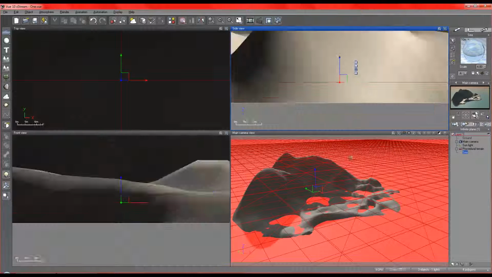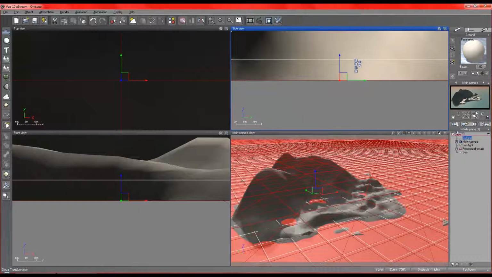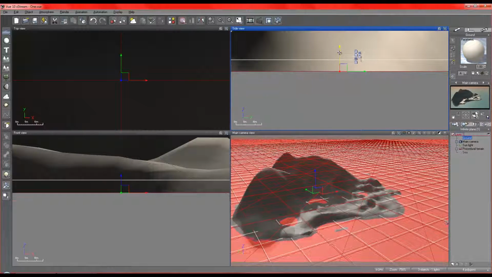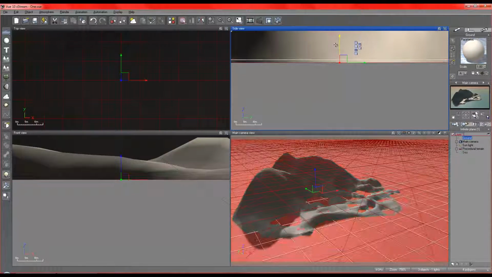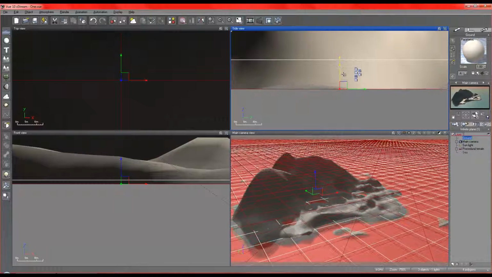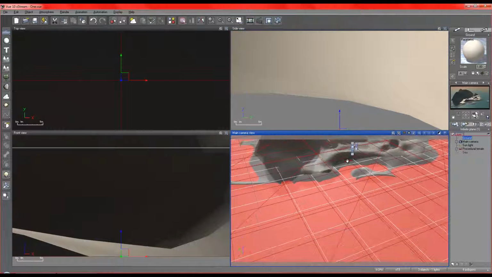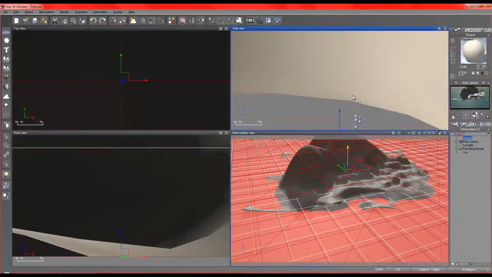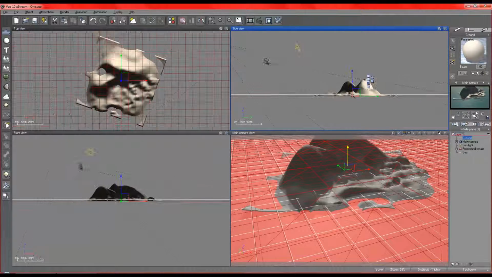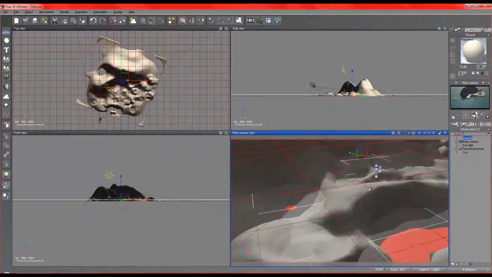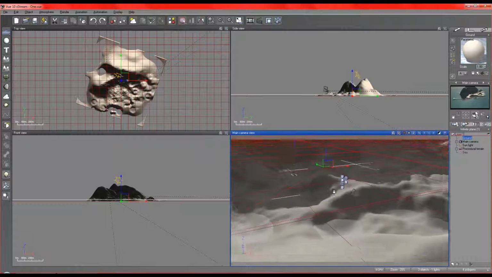Okay, and now we're not going to be seeing the scene from this angle, so it'll be perfectly fine. That's good. All right, so let's zoom in here and we'll have a peek at what we've got.